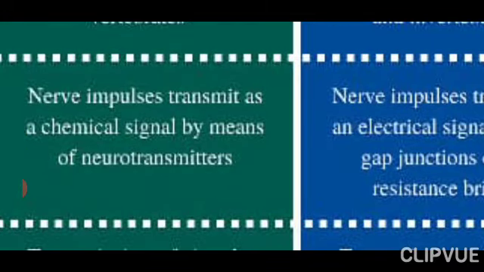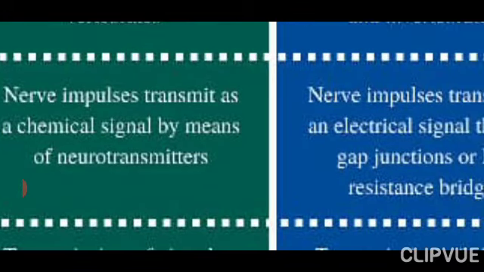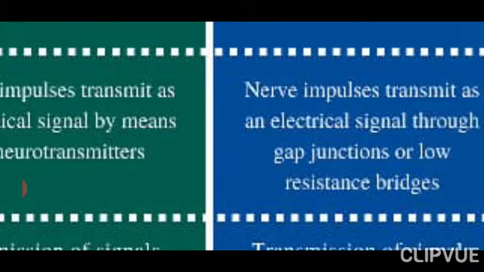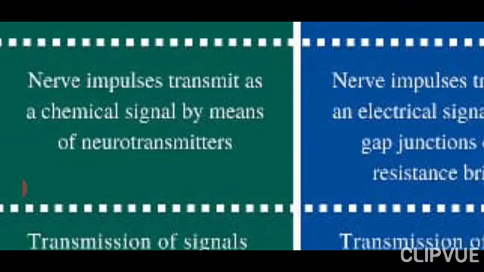Then what is the nature of the nerve impulse? Chemical synapses transmit nerve impulses by releasing certain chemicals that we call neurotransmitters. While electrical synapses, we have said, don't release neurotransmitters. Then how do they send information? Because there's a gap junction that allows direct communication between the two neurons. Get the difference.